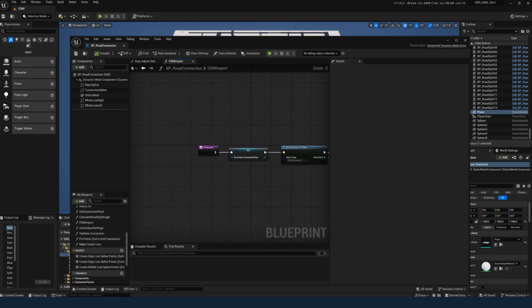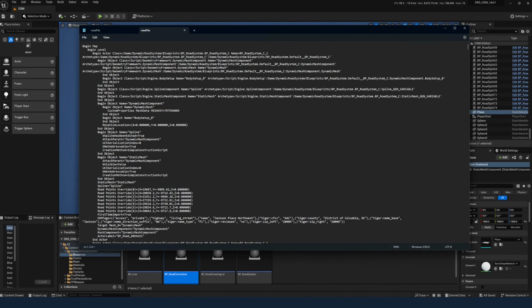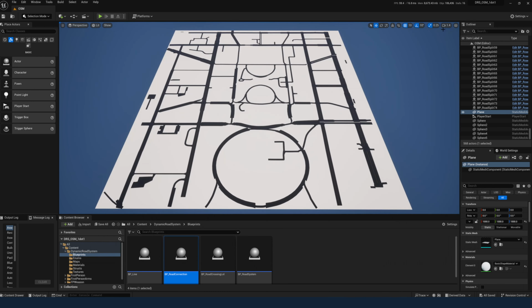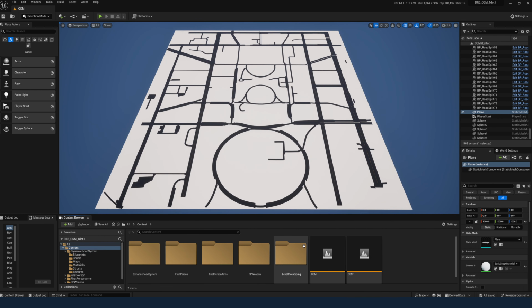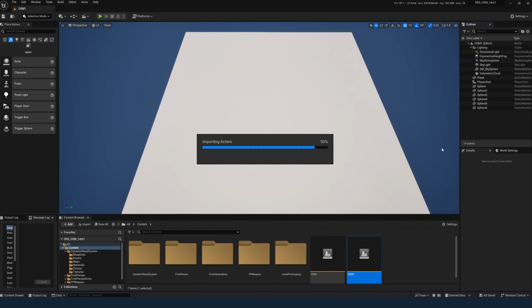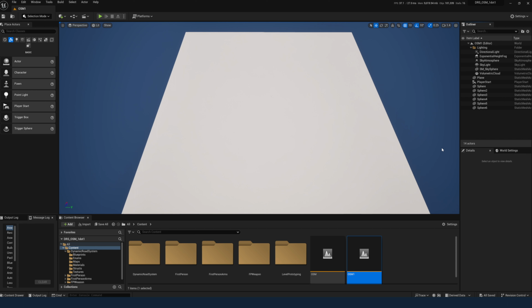Now we can go back into our Discord output and open the TXT file and press Ctrl A or select all, and then Ctrl C or press copy. I'll open up a blank map to output the road system into, and then press Ctrl V or paste in the outliner. This part may take a couple of minutes since it is constructing all the roads and blueprints. The amount of time it takes for this part to load is dependent on the quality of hardware running it.